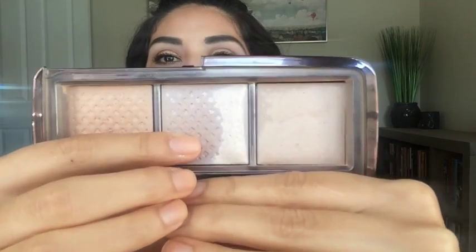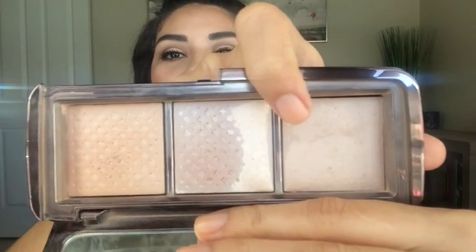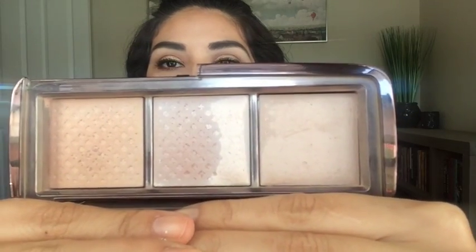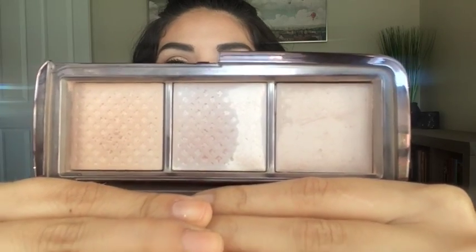And if you guys can tell, I've already hit pan on dim light right here, and it's very, very flat. You can see that incandescent still has a little bit of a bump where the product is, but this one, since I swirled my brush on the whole pan, it's wearing up pretty evenly — very flat, very thin. I think I'm going to use this up fairly quickly, and I wouldn't be surprised if this palette is completed by next update.